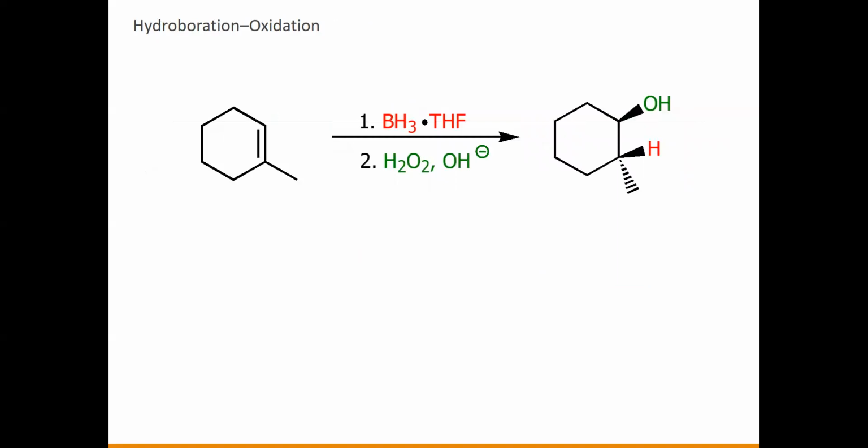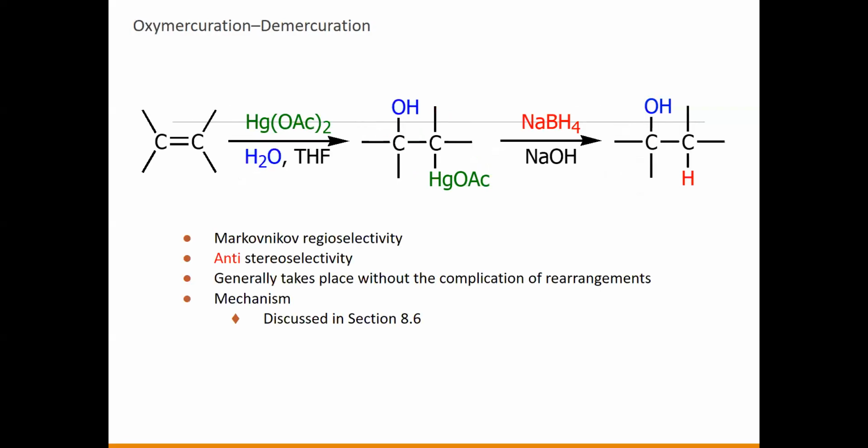Another way of preparing your alcohol is the hydroboration oxidation process. And again, there are two reagents needed to proceed with the reaction. I would like you to always be conscious of the second reagent, because without the second reagent we wouldn't be able to reduce this mercury here, and you wouldn't get the hydrogen. So there are always 2 steps: the mercury acetate in the presence of water and THF, and then the second one is the reduction process. Always remember sodium borohydride is a reducing agent.